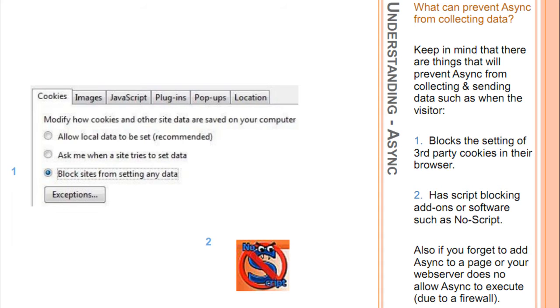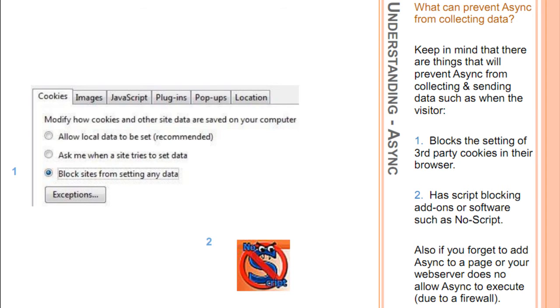What can prevent async from being collected? One of the first things I end up doing with 90% of my clients is educating them to the fact that web analytics is not precise. It is not a science. We're not looking at matching exactly the amount of visitors with what we know happened. We're going to be looking at trends. There are so many factors that can affect the results that it's really not that important. And when you're looking at trends, the trends are valid regardless. Trust me, some of my colleagues end up spending mountains of time, lots of hours, trying to figure out exact attribution as to what sale was gotten from what lead. And in my opinion, it's a little bit of a waste of time.